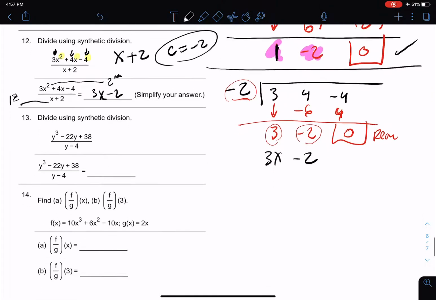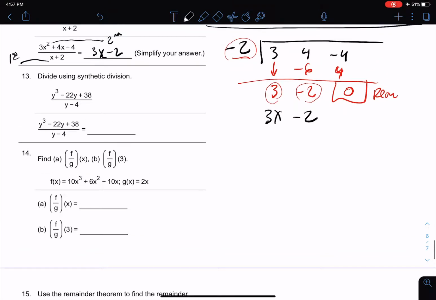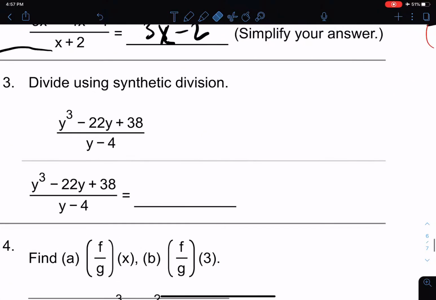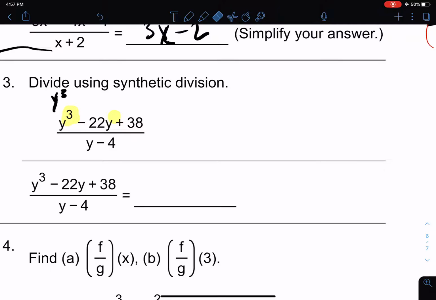Let's do the last one here. I'm definitely running out of space here. So let me see if I could really squeeze it in here. This one needs a little more space, because you can see on this one we actually have something that needs a space, because I go from 3 to 1. That's not good. Let me make this pen a little bit smaller so I could fit more into this little space.